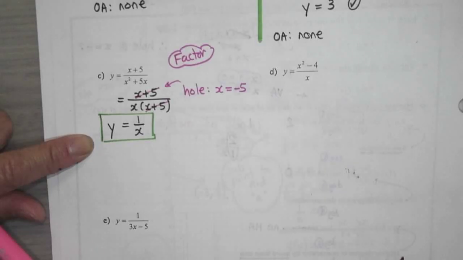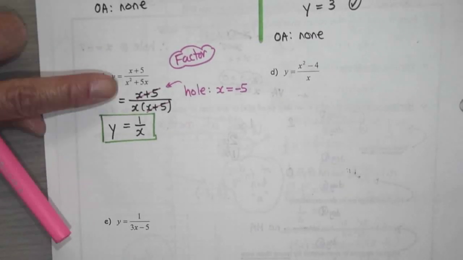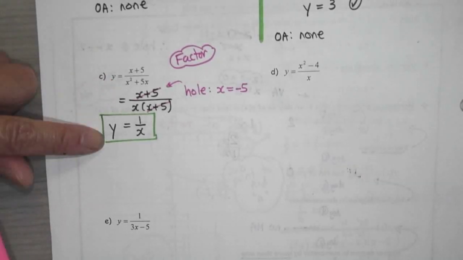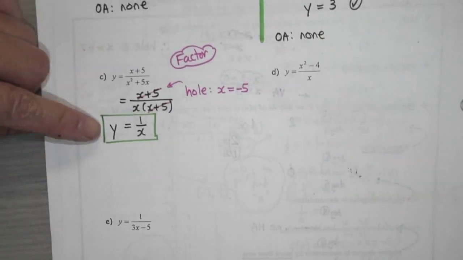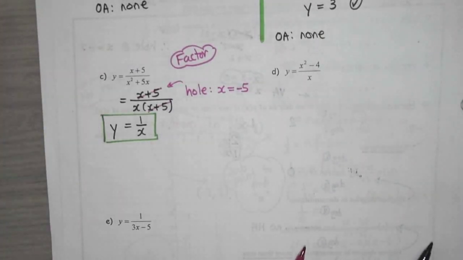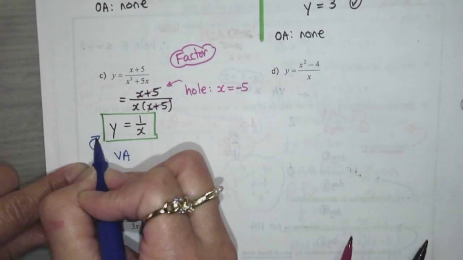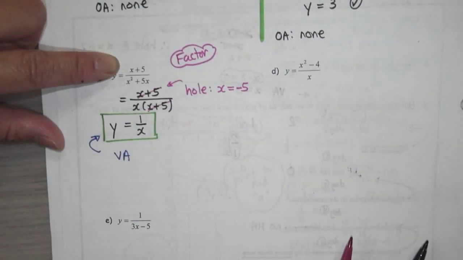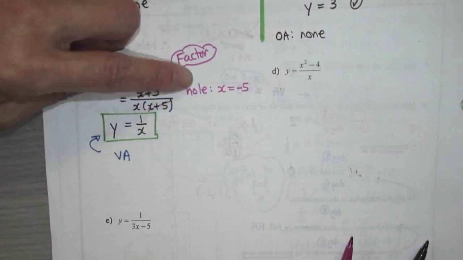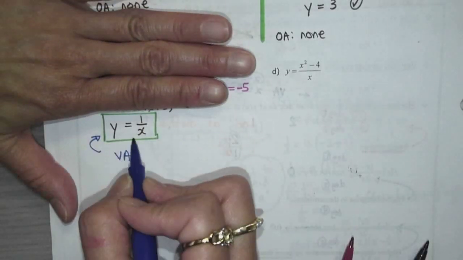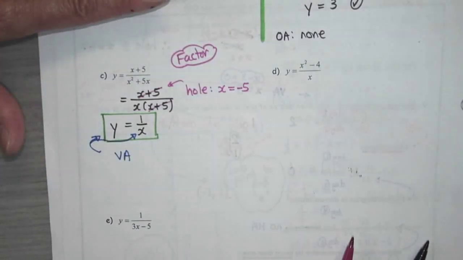This is where we're going to look for my vertical asymptote. So don't look up here. People go back to the beginning. No, no, no, no. I canceled it. I started anew. This is my new function. I know I'm going to poke out that hole later on if I was to graph it, but I'm looking at this. So for my vertical asymptote, I look here, not to the beginning. We cross that off. It's gone. My new function is this with the hole in it. So don't look here for your vertical asymptote. You're only looking at this denominator. Does that make sense? Don't go back to the beginning.